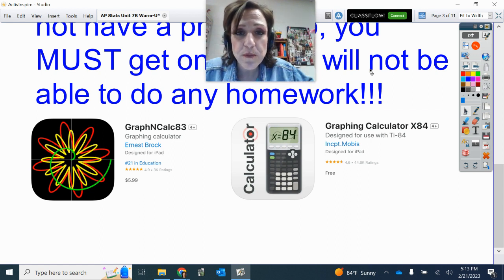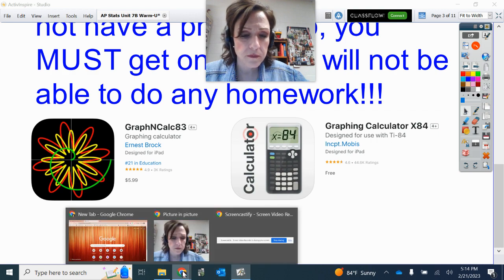Oh, how about this last strategy? Figure out what the answer is before you are looking at the answer choices. It's confusing enough once you start looking at those answer choices and reading the answer choices. Solidify what the answer is before you go look at your answer choices. Otherwise, the words get jumbled. All right. Good luck to you. Please do that assignment and get yourself a TI-84 app if you do not have it already.